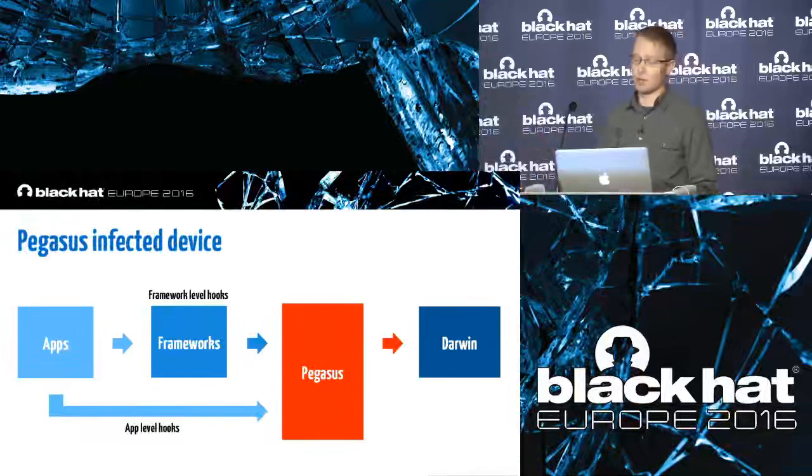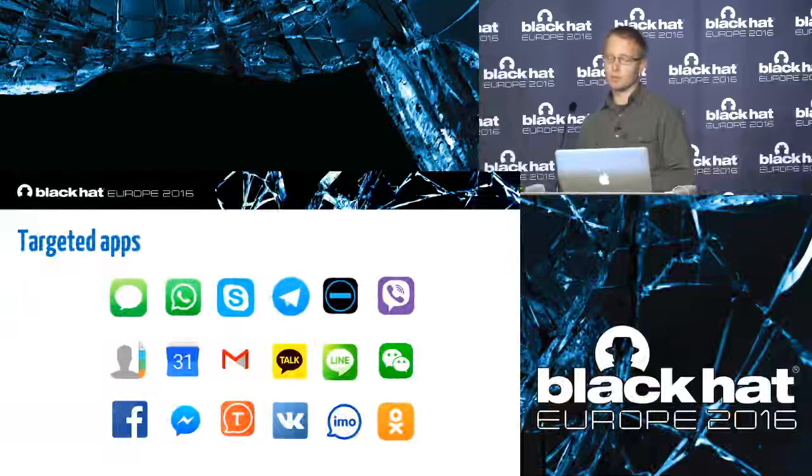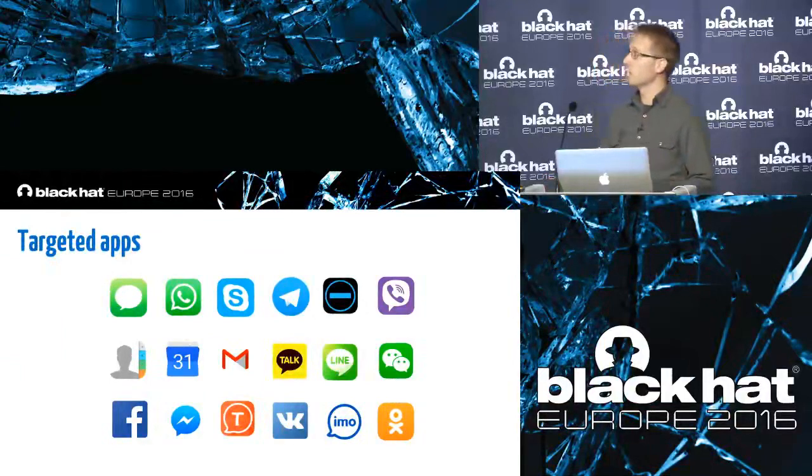Typically, you wouldn't have the big red Pegasus block there, but once it's in, everything filters through for the apps that they've chosen to filter and hook through. They can look at every single function and go from there. We discovered a lot of different apps that were out there. The way we did this was by looking through the code, binaries and samples, and there's a large table of exported functions. That list shows every single application that they've written a hook or some sort of method for, and it covers the common ones you'd find out there.